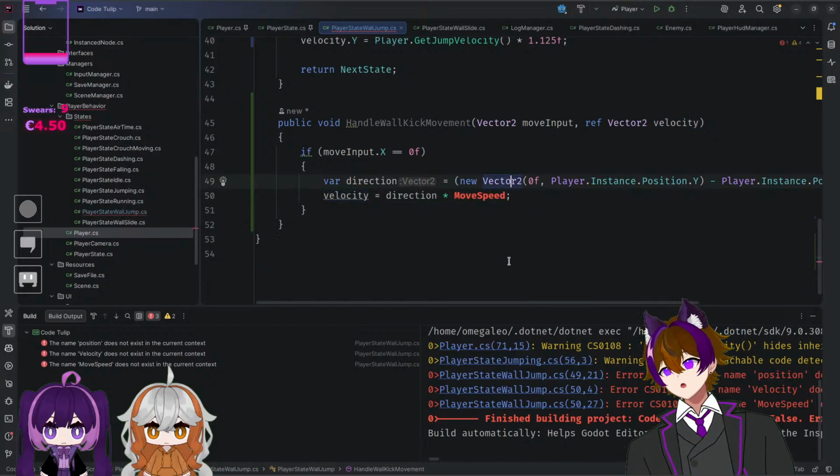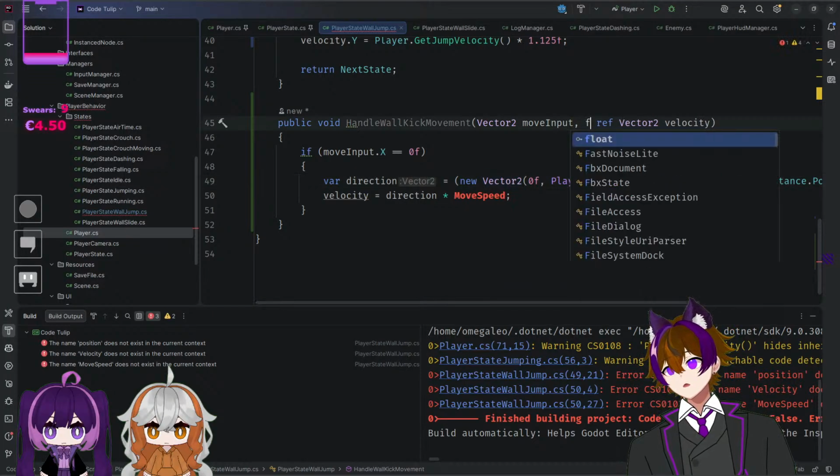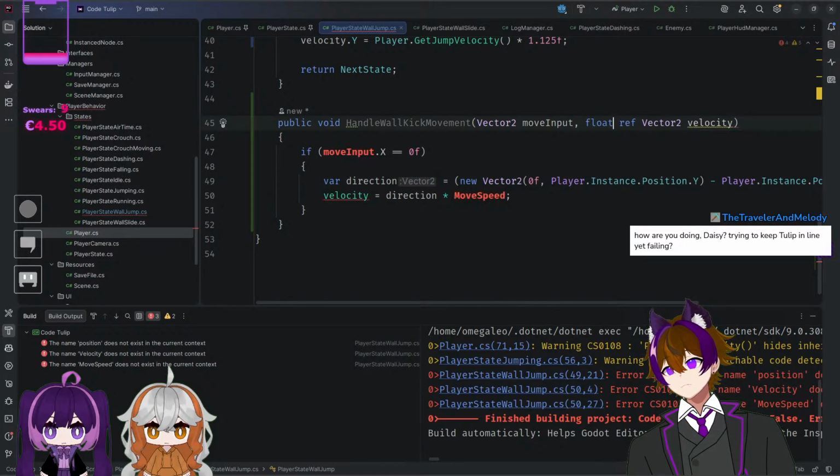Velocity times, let me pass in the float delta, or double delta.